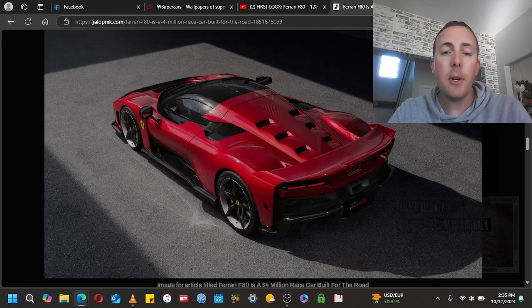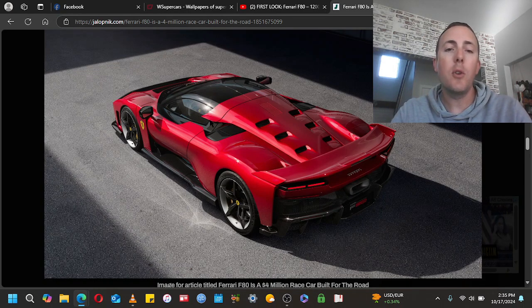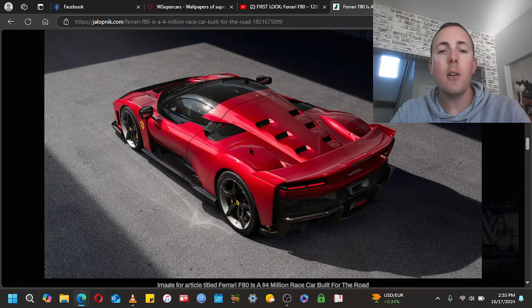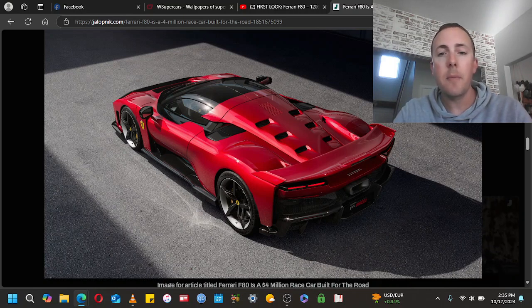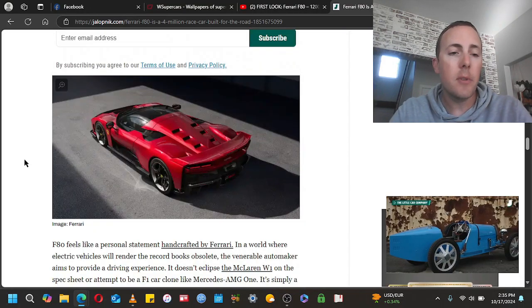Let's see if it's going to pop up. But yeah, there's a lot going on here, especially when you open the doors. I'm pointing at the screen. When you open the doors here, there's a nice little cutout for the airflow right here, and you can see this sort of big fender right here. That is nice. I love these carbon fiber wheels. I think that is beautiful. I love the shield right there.